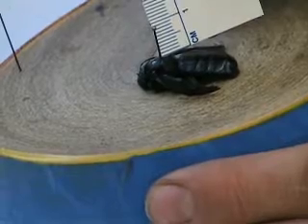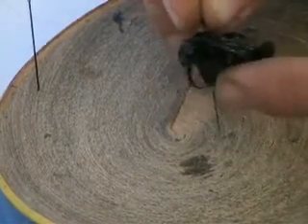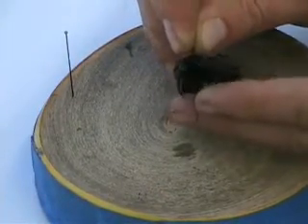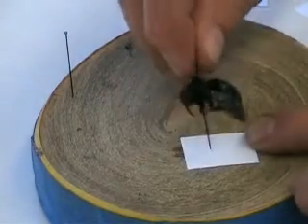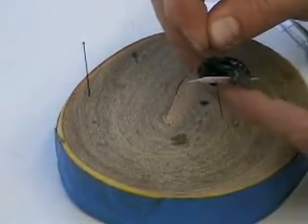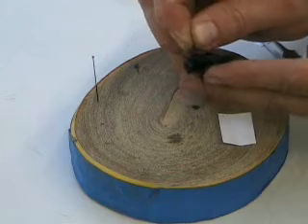It's 10 millimeters — as a rule of thumb, you should always have at least 10 millimeters between the specimen and the tip of the pin. That way you're able to grip the specimen and still have enough space for at least two to three labels at the bottom. Sometimes the legs and abdomen will stick down, so you can put a piece of paper at the bottom to hold the specimen in position. Push the specimen down on the paper so the abdomen and legs stay up, leaving room for labels. When the specimen dries, remove the paper and everything stays in that dried position.